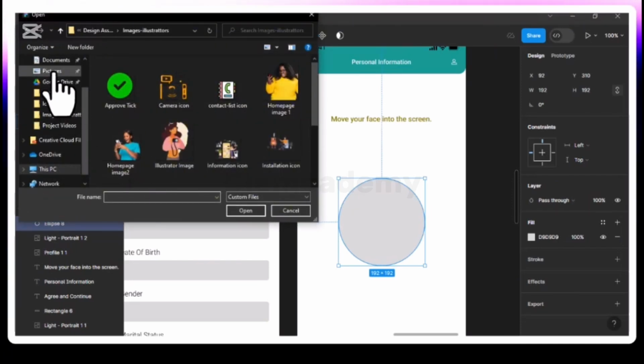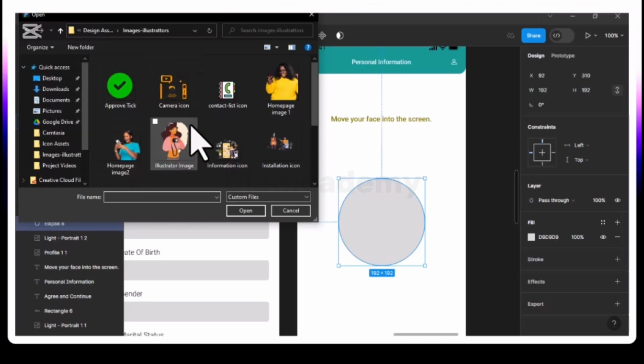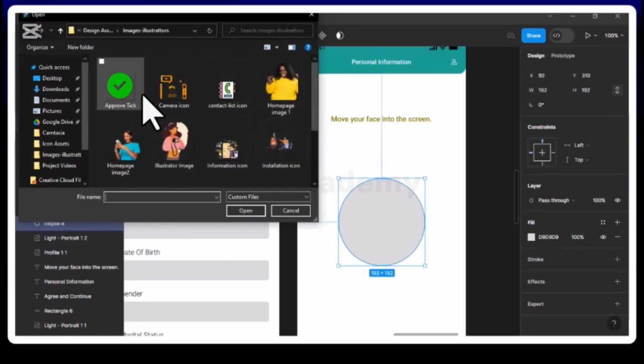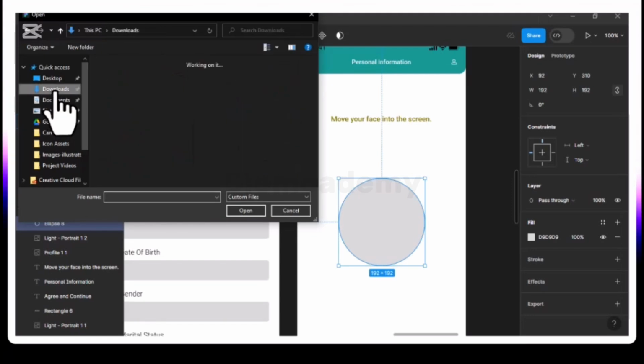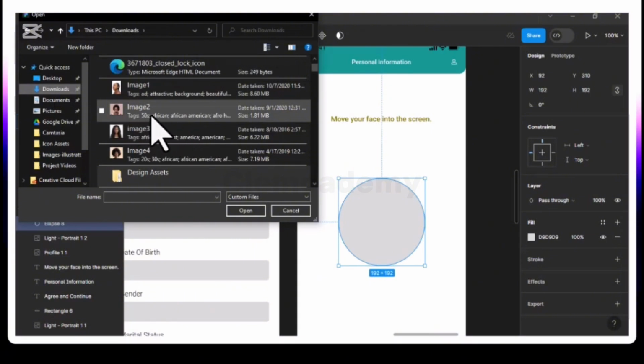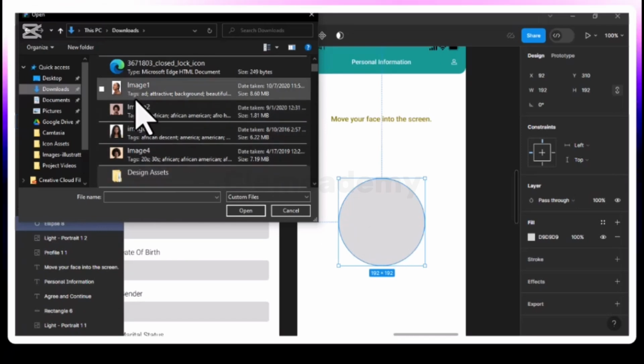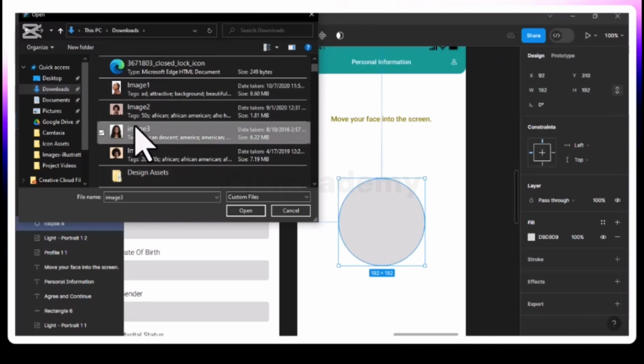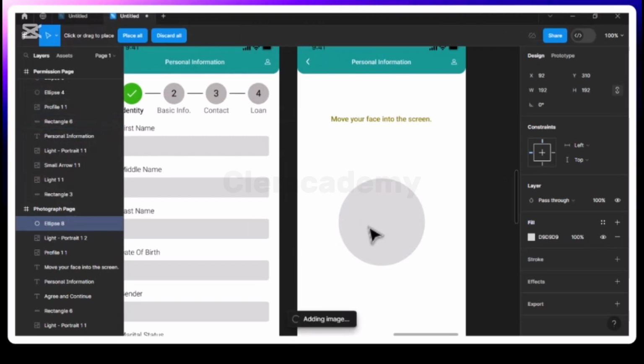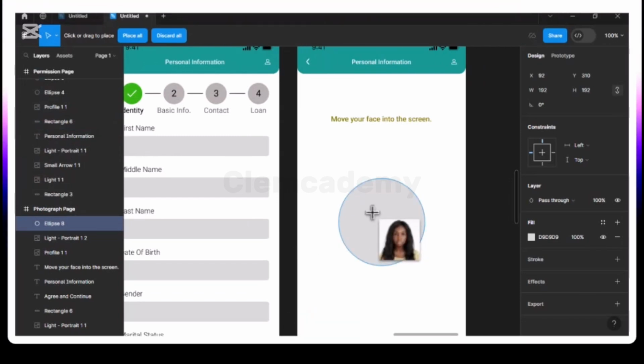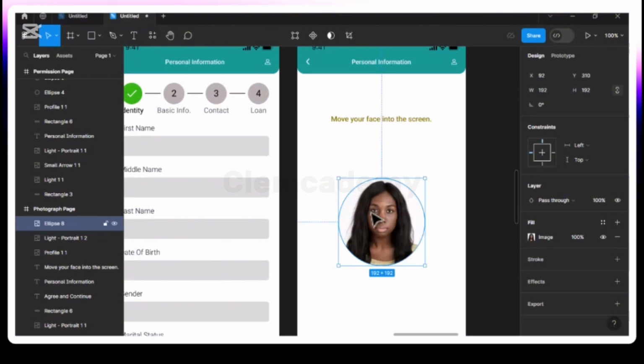Okay, I have some images. Show some images here. Okay, so I just have to go to my downloads. Remember what I taught you guys? Remember in our previous classes I taught you how to mask an image inside a shape. Alright, so that's what we're going to do now. I'm going to highlight this image from my desktop file, open it. Okay, so just place it here. Once you tap, it automatically masks inside your circle.